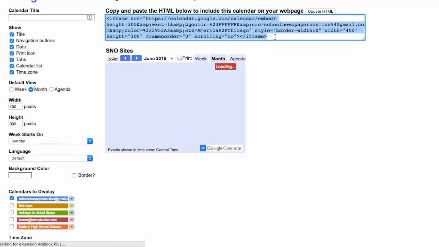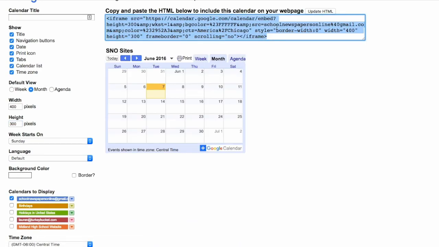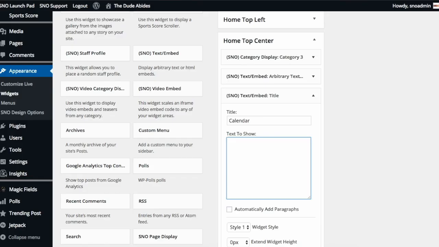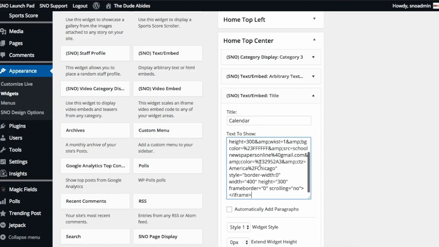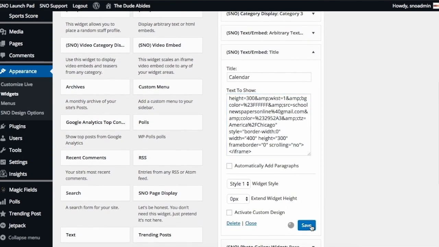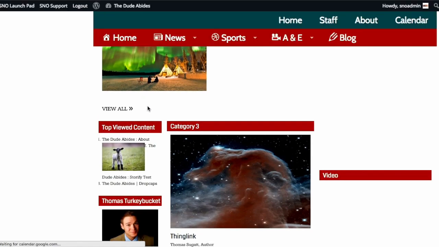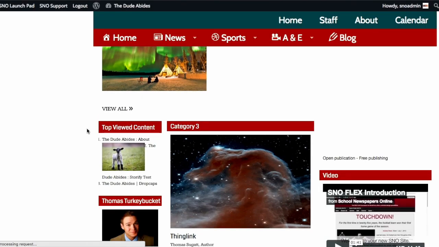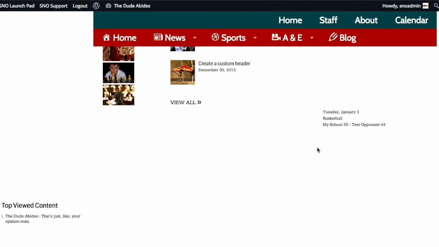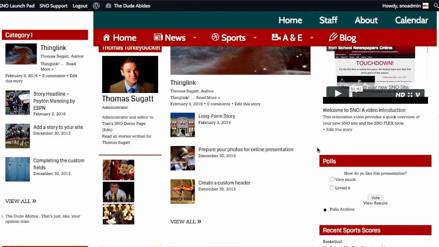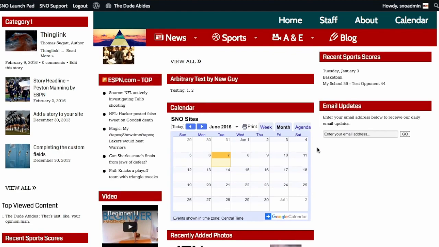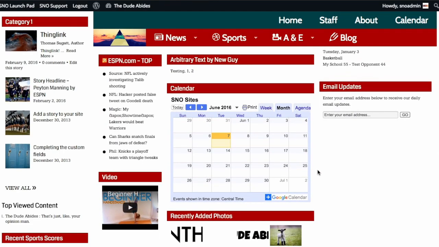Next, we'll go ahead and copy, go back to our widgets on our dashboard, paste it into here, click Save, and then go back to the home page, refresh, and see what happens. There should be something now appearing right below that section that I identified earlier on the home page for my calendar. And there you have it. Calendar on the home page using Google Calendar.